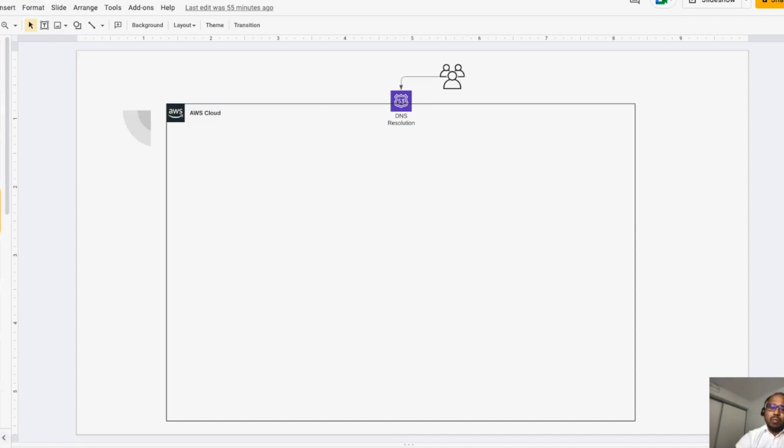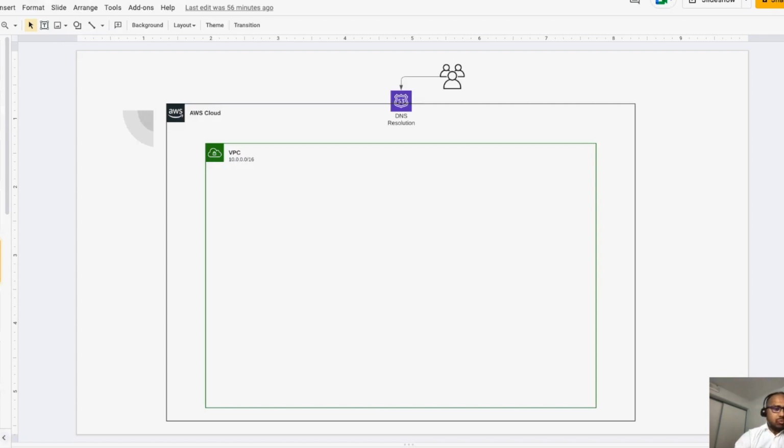That domain name could be anywhere, it need not be in Amazon Web Services. AWS also has a service called Route 53, where we can buy a domain name. If you buy it from somewhere else, you have to do some configuration in Route 53. Then you are able to access your AWS resources. Once you do that, the actual designing and architecting part starts.